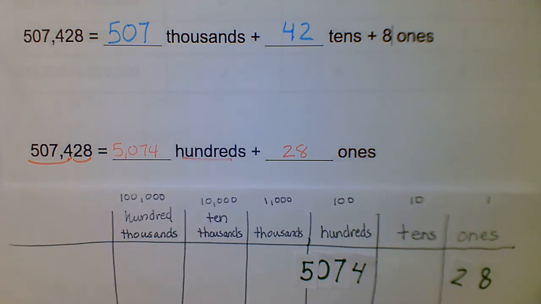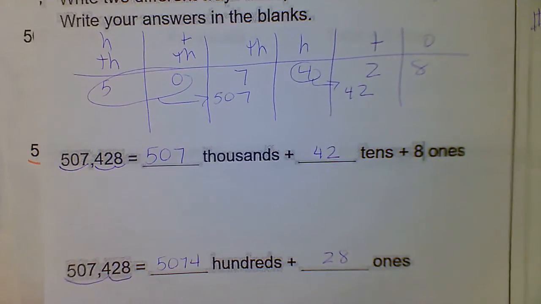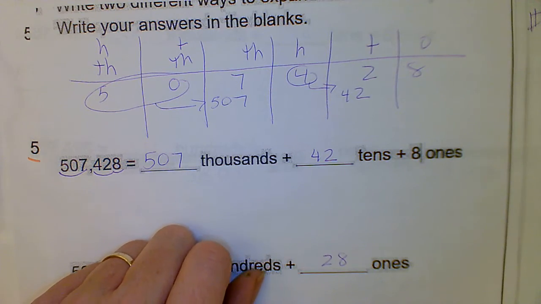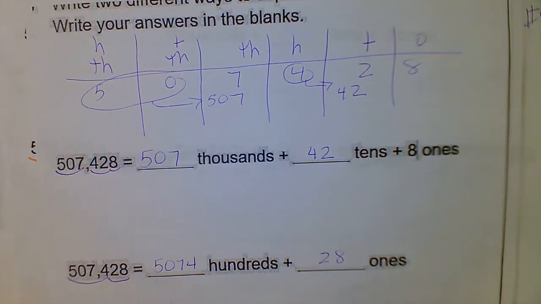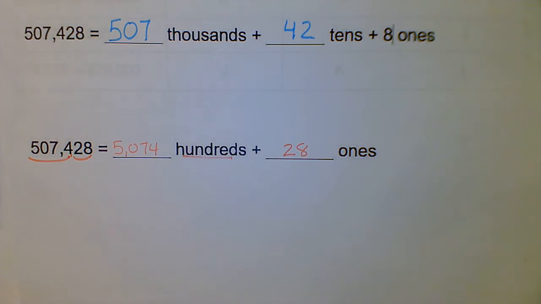I can also sketch it quickly. There is a really quick way of sketching this. I'll just put those numbers there. And you could really quickly sketch your place value. Actually, I think I did this on another paper. Let me go see. That would be quicker for me just to show you how I wrote it before. It should be close because we haven't gone that far. Here you guys go. This was me doing it just really quickly with my own drawing. And you can see I just kind of circled what I was moving and I just smushed it on over. I did the same thing over here. So that would be like a quick way of showing your work, but you don't actually have to show your work on this one. So you're good.